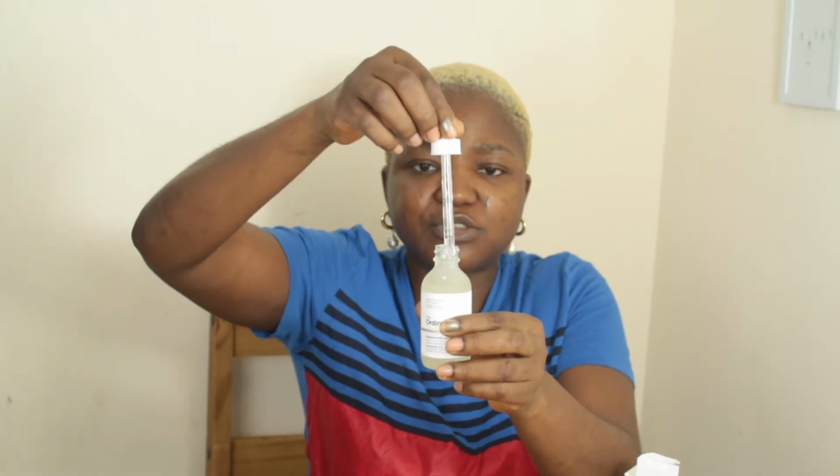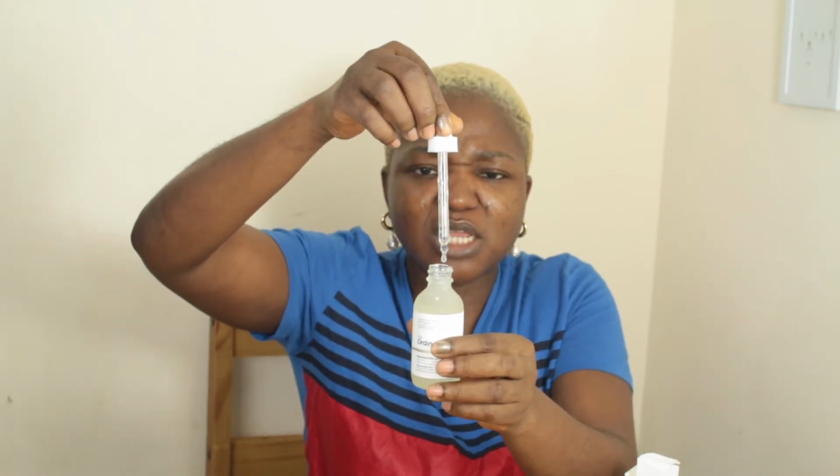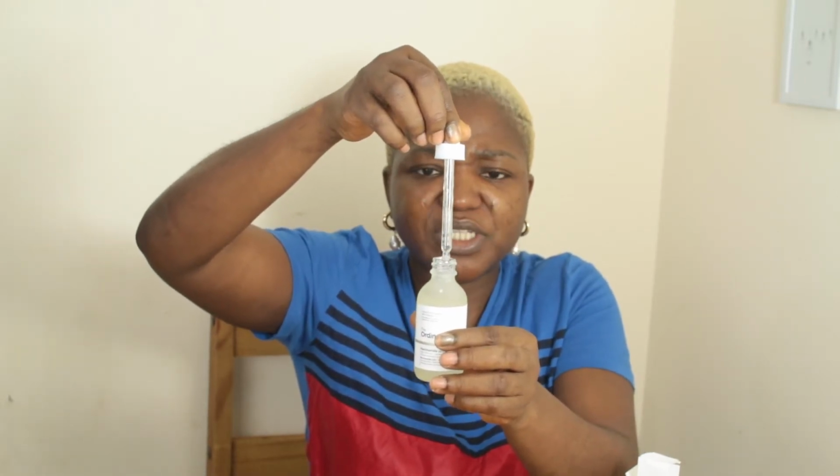It's in a frosty bottle with a stopper, and it has that milky looking liquid texture. So that's basically what it is, and you're supposed to use it before you use all of the heavier creams. It says mineral blemish formula, so yeah, it minimizes pores and removes blemishes basically. So hopefully this helps with days that I have small pimples and all of those kinds of things.